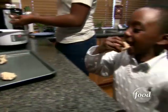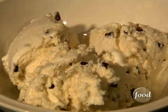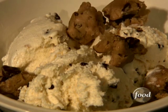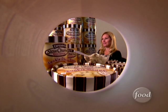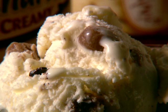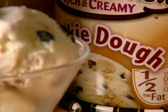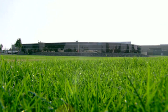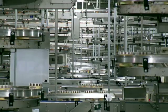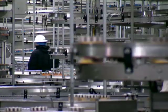Ever notice when you're baking cookies, some of the dough always seems to disappear? Well, the folks at Dryer's like to serve up the sneaky snack right along with their ice cream. Cookie dough is an amazing flavor that brings together two favorites — ice cream and cookies, the dough specifically. It's a creamy vanilla ice cream mixed in with chocolate chips and cookie dough pieces. At this Dryer's factory in Bakersfield, California, workers churn out 18 million cartons of the cookie dough creation every year.